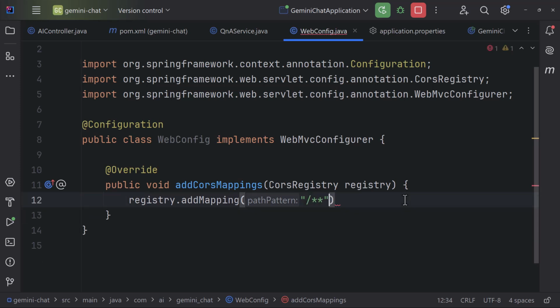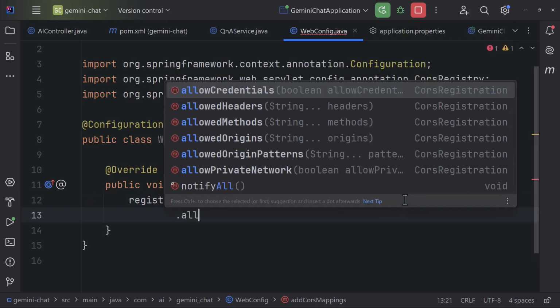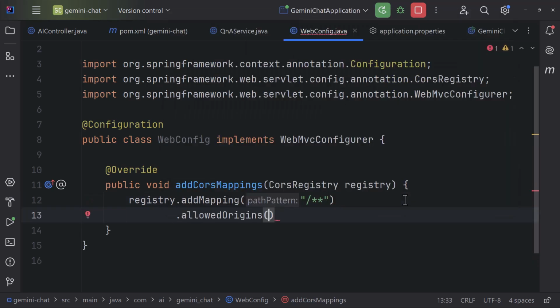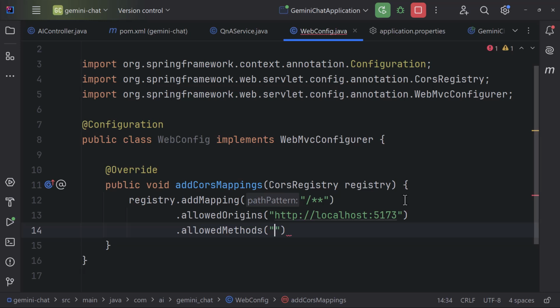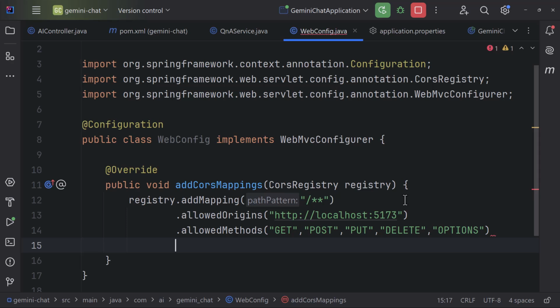I'll say .allowedOrigins, and I'll say http://localhost:5173, and I'll say .allowedMethods. What are the allowed methods? These are GET, so we are allowing GET, POST, we are allowing PUT, we are allowing DELETE, we are allowing OPTIONS, and we'll go over here.